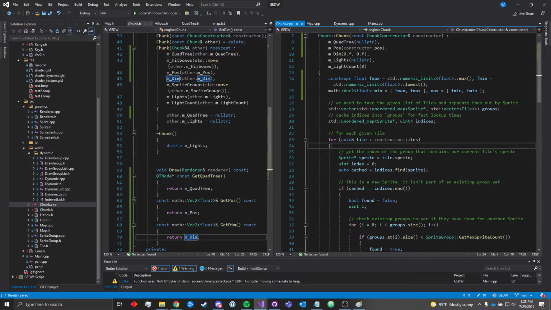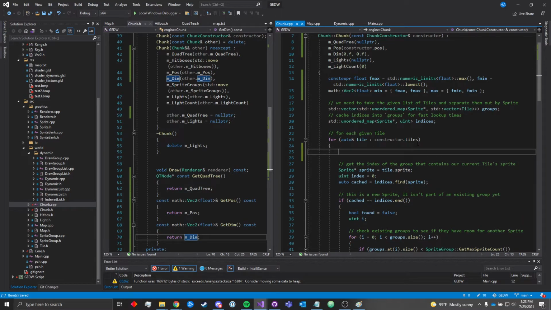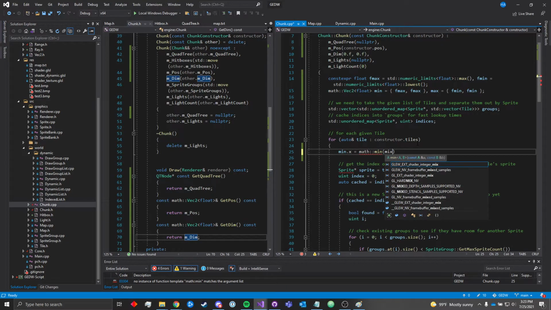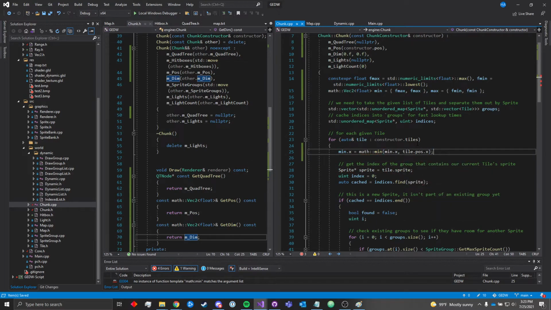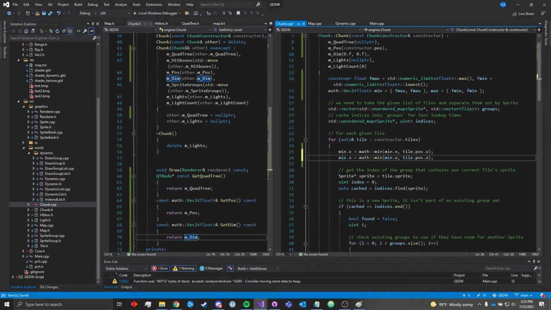Okay, so now when we actually go through our tiles, we need to update these values accordingly. So min.x will be the minimum of the current value and the current tile's value. Same for y there.